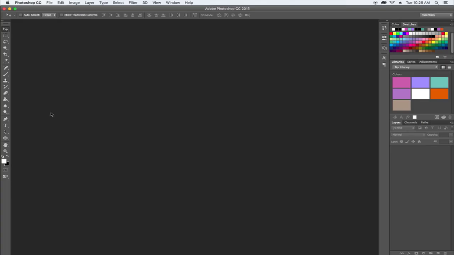Then you have the tools menu. As you select each tool individually, like right now we are selected on the move tool, right here it has the menu for that tool. As I switch through these tools, you'll see that the menu switches along with those tools. It gives you what you'll be able to do with that tool right there in that menu.